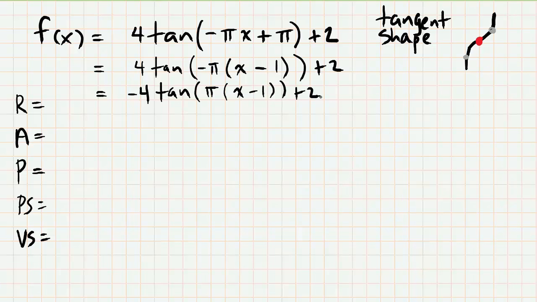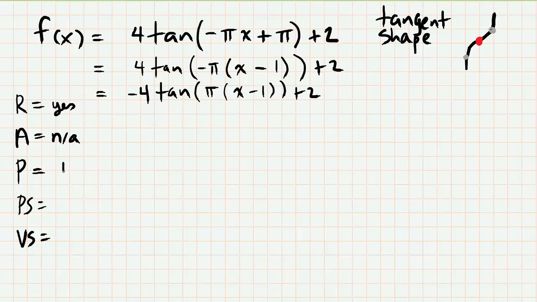And so that gets rid of the minus that's on the inside, but it does introduce a minus that's on the outside. Now we can apply what we know about these 5 properties. We can look at the leading minus and say, yes, there is a reflection. Amplitude, for a tangent, we say the amplitude is not applicable. The tangent function goes up forever and down forever. And the definition of amplitude is the maximum distance the graph goes from the center line. Well, the maximum distance is not defined here because it goes up and down forever.